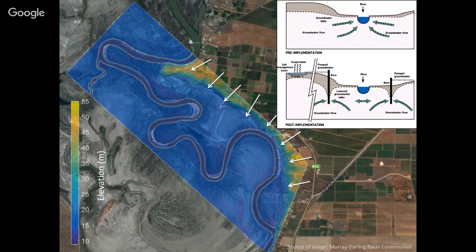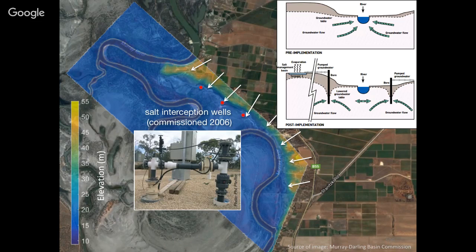So if we pull a lot of water out here, then we might get fresh water coming in here and restore the vegetation. That was the basic idea. And here was one of the salt interception wells that was commissioned. That's 2006, so that's more than a decade ago.